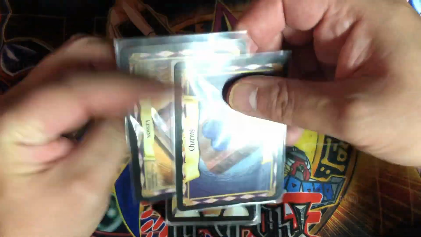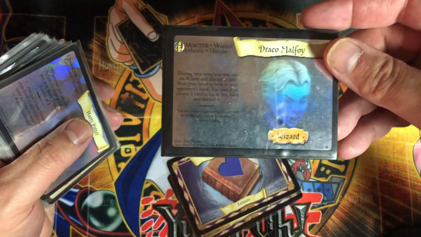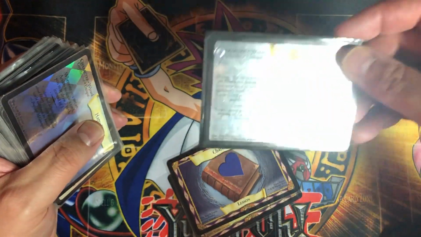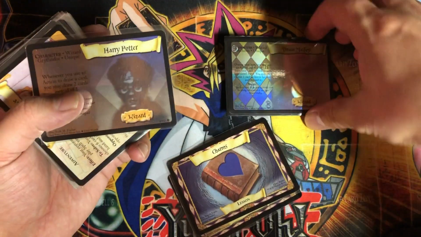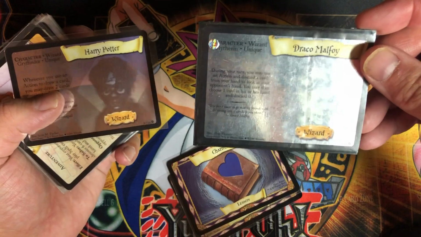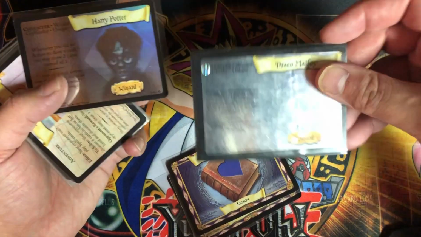I'm going to run through the basics of this game, just to give you an idea what's going on. Everybody always starts off with a wizard. You pick a wizard, and the cool thing about these wizard cards is you can also play them in your deck. I have Harry Potter here in the deck, and you can make it your starting wizard if you want. But for this deck, I've decided on Draco Malfoy, if I said that right. I'm not the biggest Harry Potter fan, but I like the game. I got into the game.